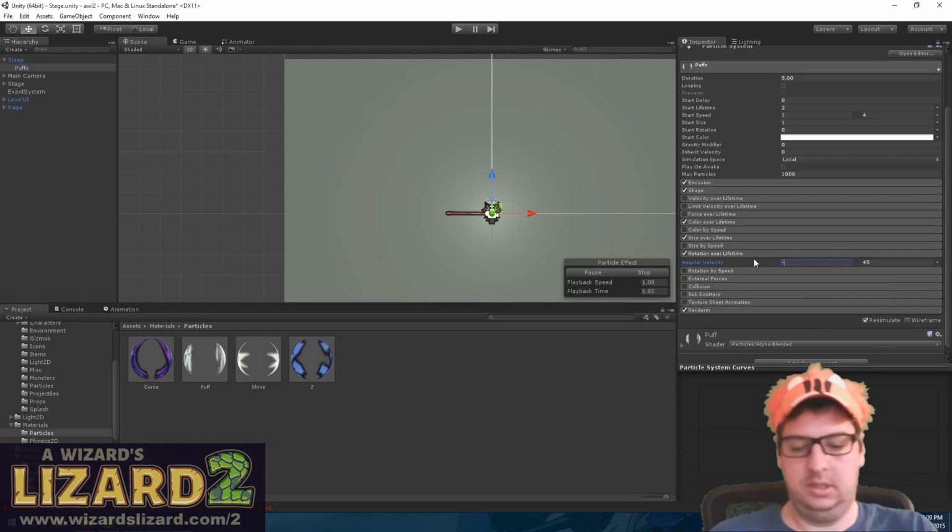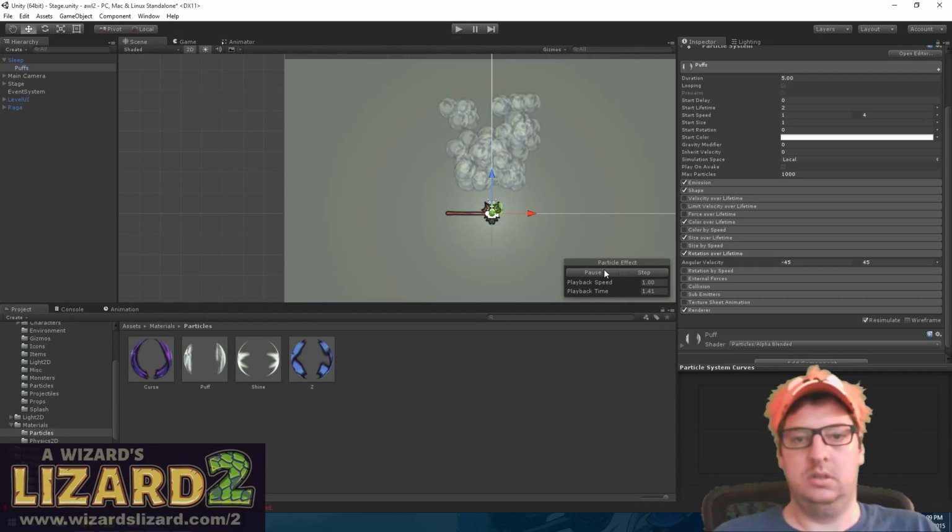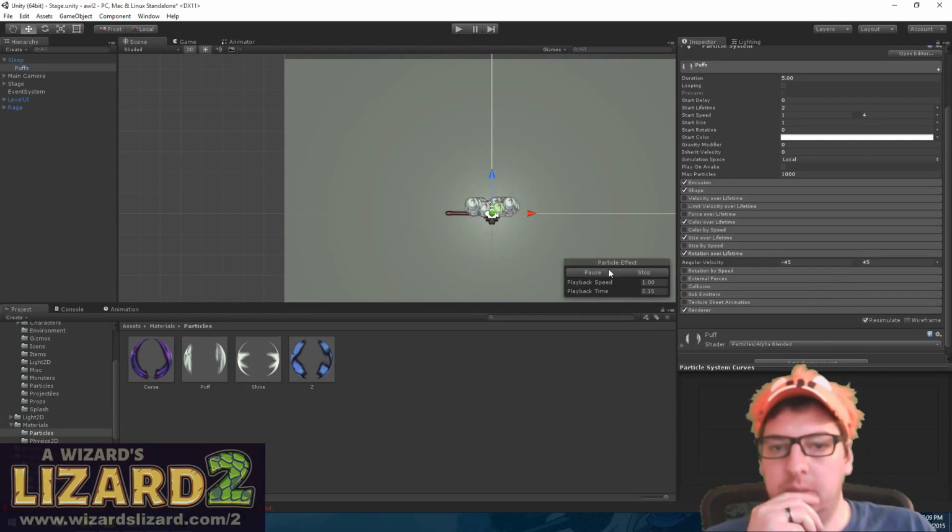How about negative 45? Can I do that? Negative 45 and 45. So that should make some of them rotate left, and some of them rotate right. And yeah, so that was pretty good.